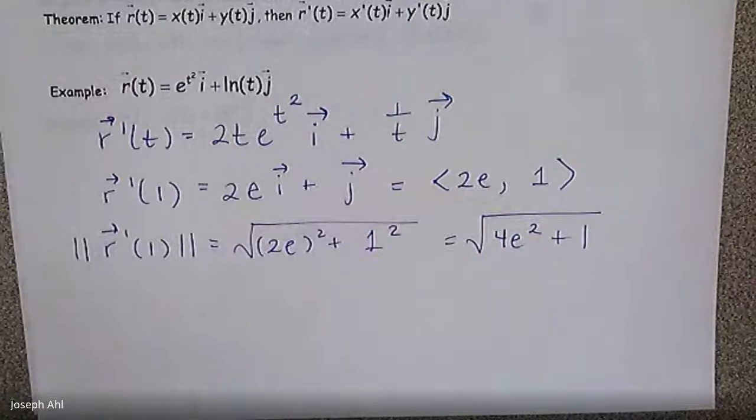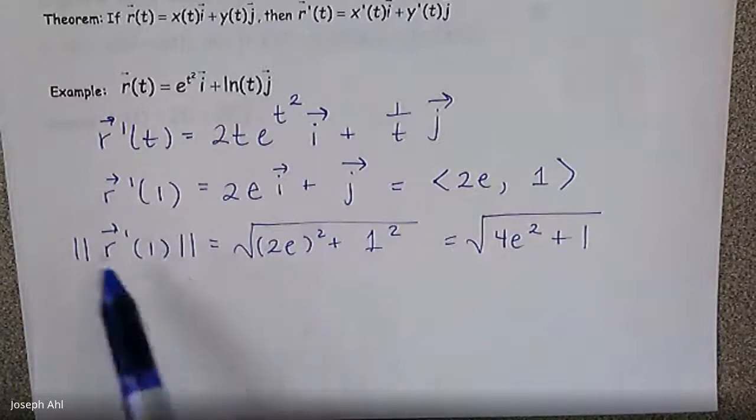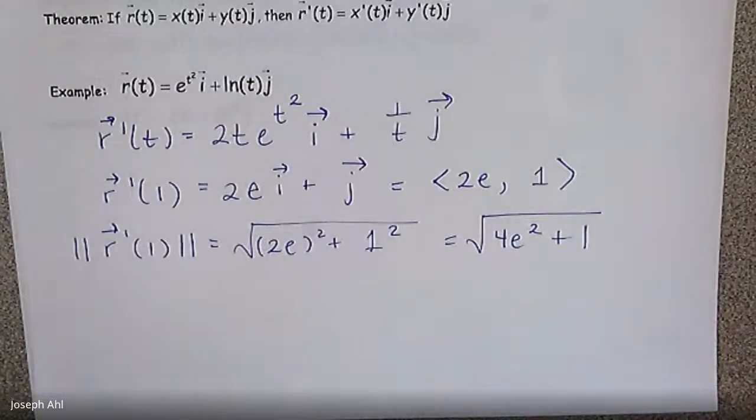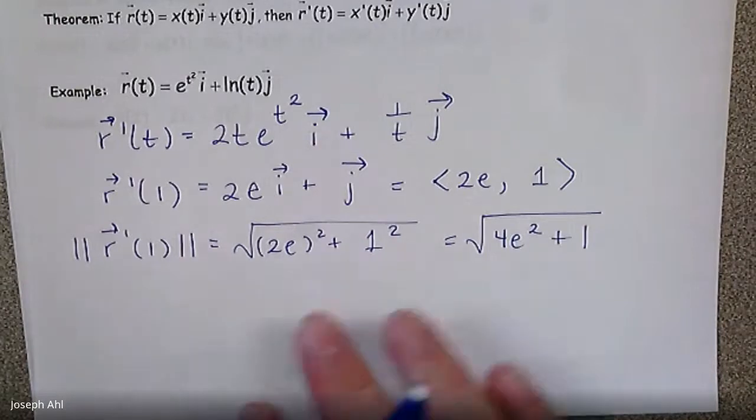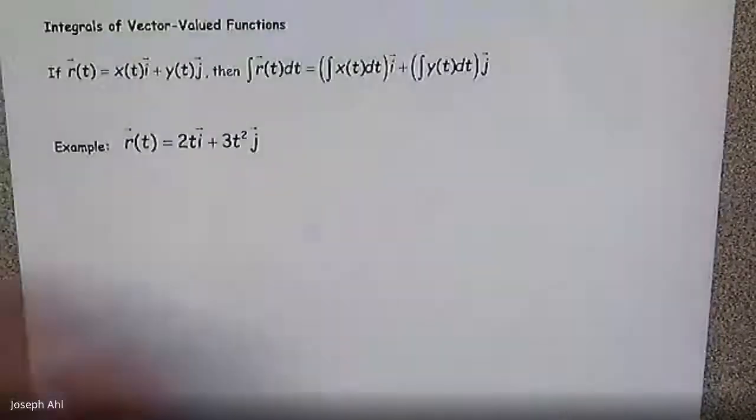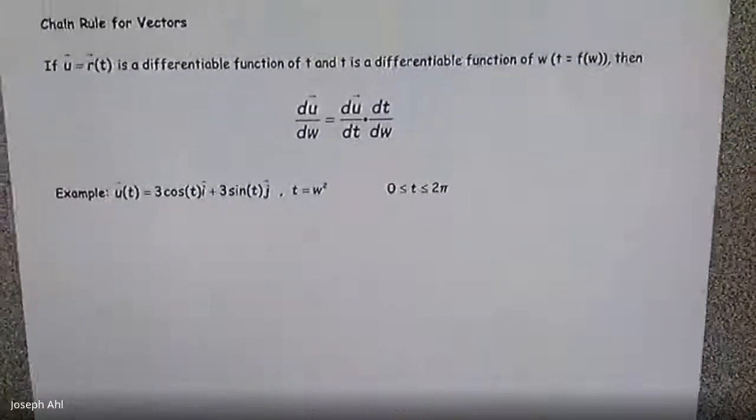And that will actually come into context later on when we start eventually relating our vectors in terms of position, velocities, accelerations. The magnitude of this derivative, which might represent velocity in certain contexts, is going to have something to do with speed. So we're getting into that in just a little bit. We have to define just a couple more rules here, including, well, hey, guess what? We have a chain rule.